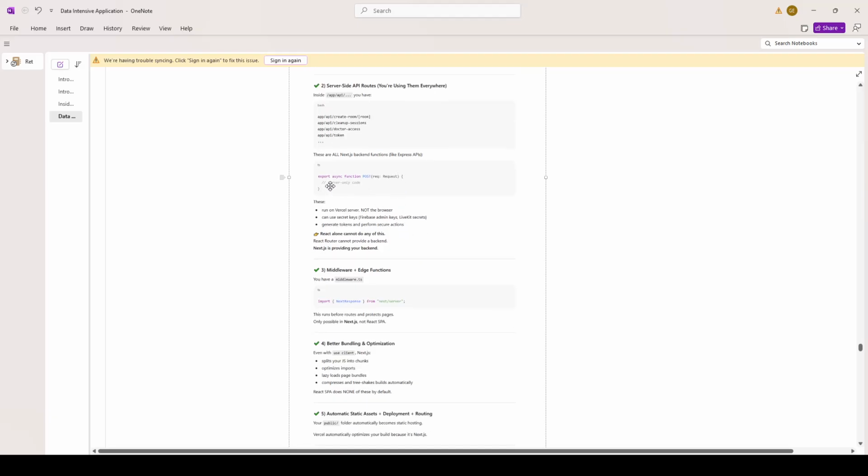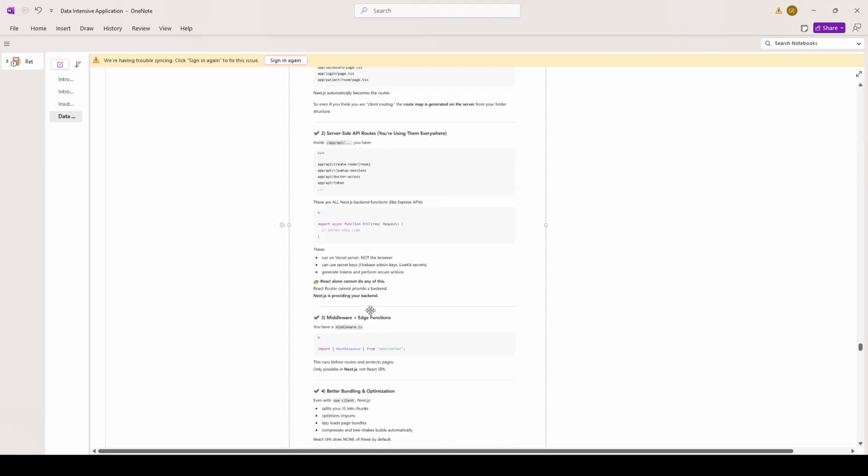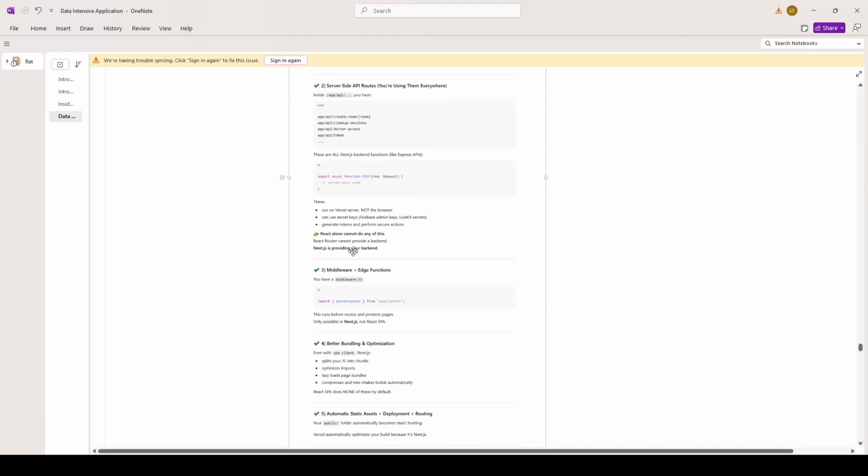Here's the code: export async function POST with the parameter request, then open and close braces, then server-only code. These run on the Vercel server, not the browser, because I deployed my front end to Vercel. Therefore, it runs on the Vercel server, not the browser.